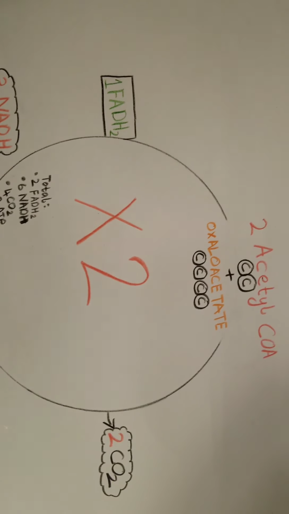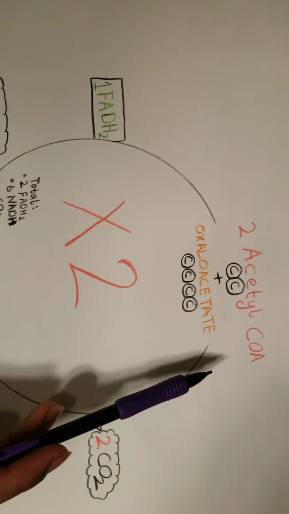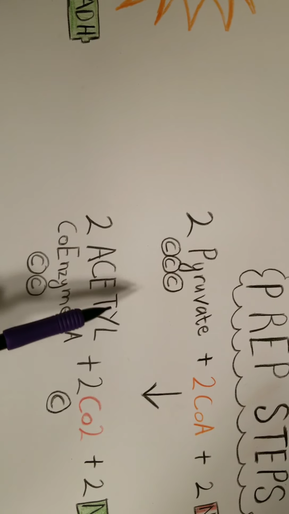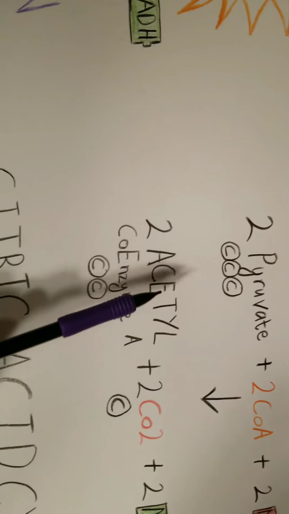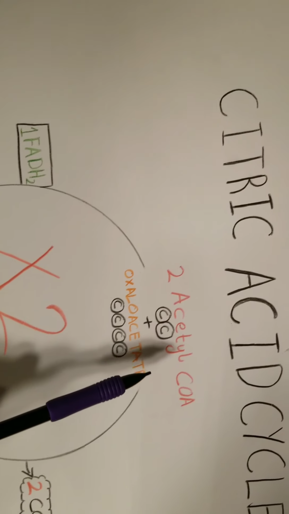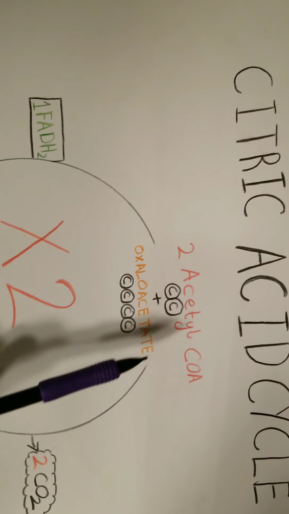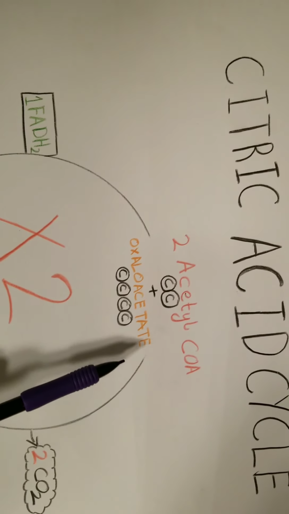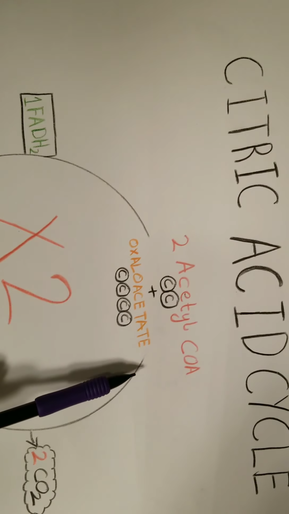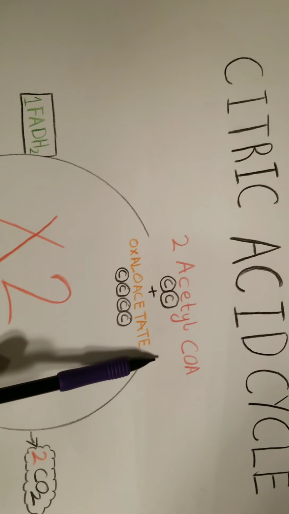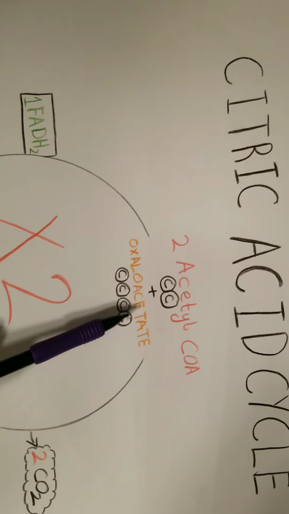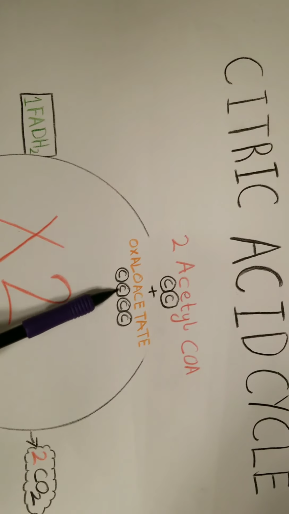So we're going to be using the two acetyl coenzyme A, and remember that came from right here, which is in the prep steps, right? That was from here. Use those, and that comes right here. So for that, the two acetyl coenzyme A are going to be reacting with oxaloacetate. The acetyl coenzyme A was 2 carbon, then oxaloacetate is 4 carbon. See, 1, 2, 3, 4.